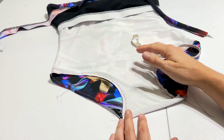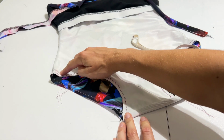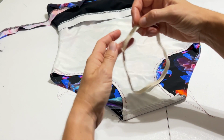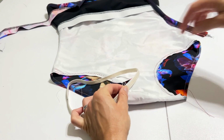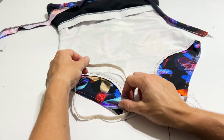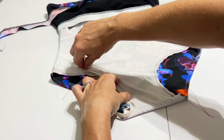Flip the suit inside out to pin the elastic. When attaching the elastic, remember you want minimal stretch across the front and the majority of the stretch will be across the back side. I place the overlapping portion at the back and start pinning at the bottom of the crotch. Pin the elastic to the wrong side of the suit. Again, minimal stretch across the front up to the hip with lots of stretch across the back.